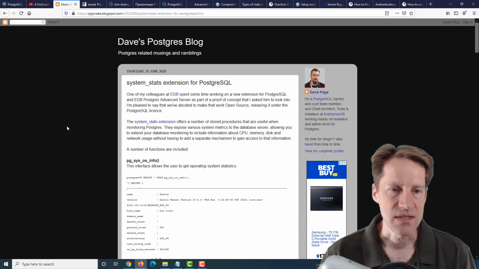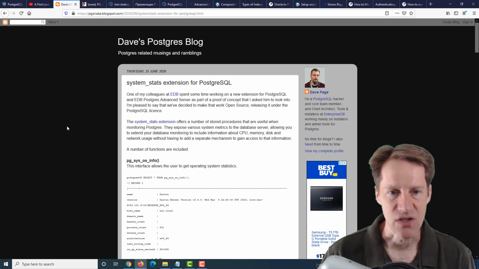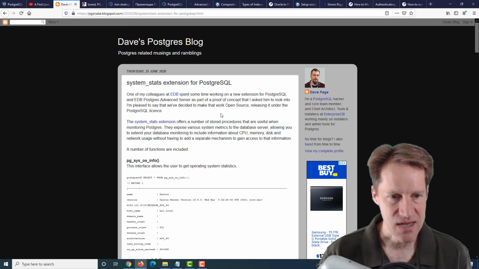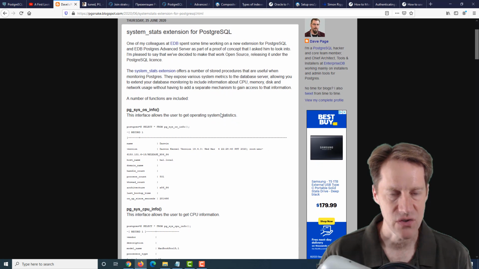The next piece of content is System Stats Extension for PostgreSQL. And this is from pgsnake.blogspot.com, which is Dave's Postgres blog. And it's actually an extension for Postgres that looks at various operating system and hardware statistics. Basically, they've given you SQL access via these new system tables to be able to query what the state of the hardware and the state of the OS is doing.